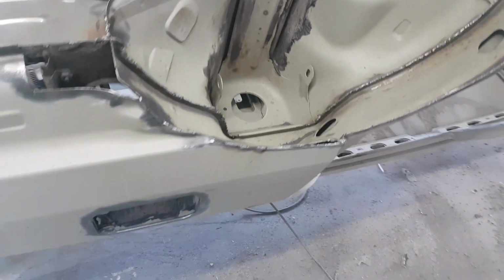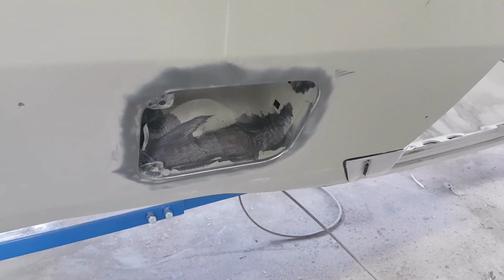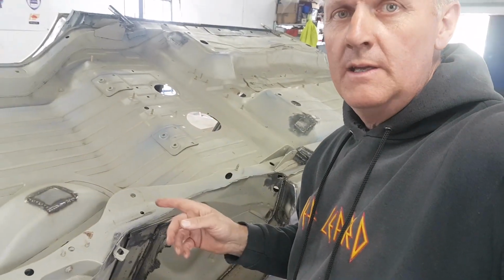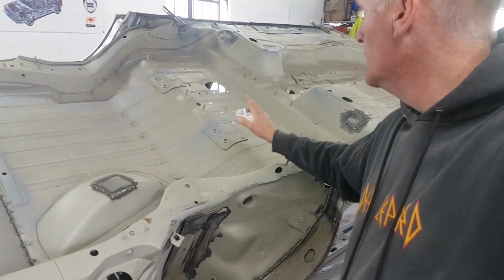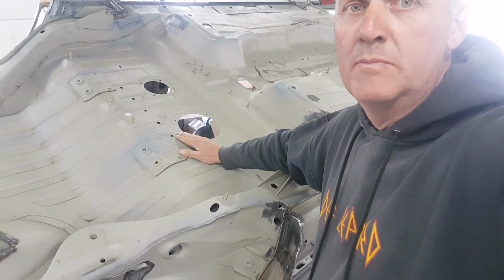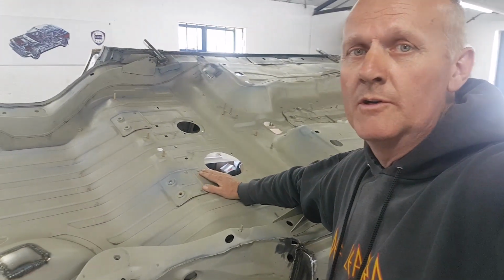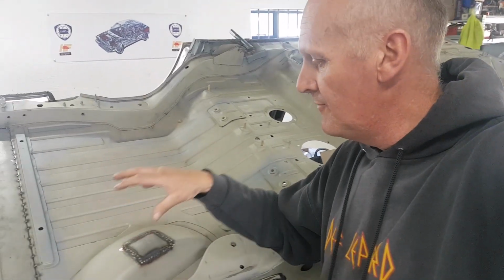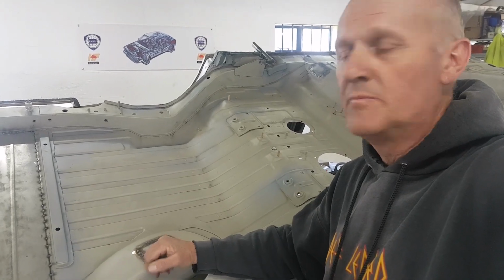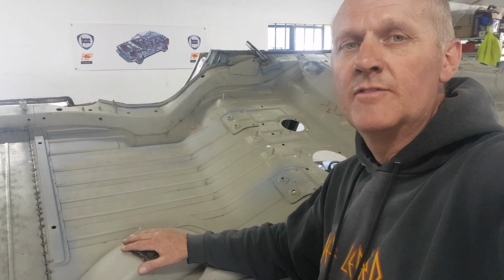And the other thing I've got to do to tidy that up is make a little plate to fill the old fuel filler, because what we're going to do is stick the filler inside the boot. The tank will be in the boot rather than being underneath. The tank used to be under here. That's going to be disregarded now. I'm going to put it inside the boot against the back firewall, and I'll probably have the actual filler popping through a hole in the skin of the boot lid, so that we can still fill it from outside. But at least it will give us a better place to put the filler cap in there.